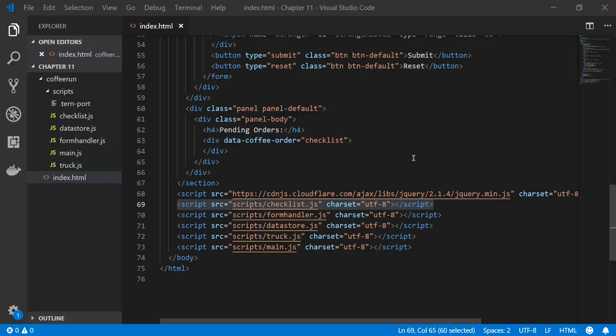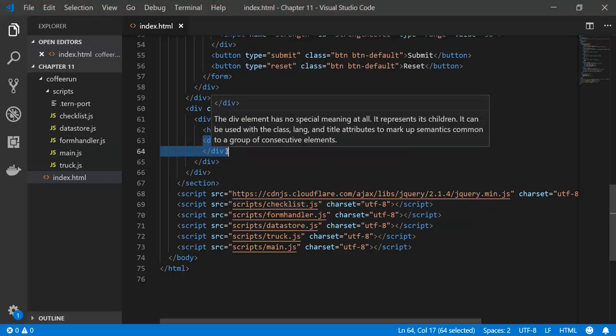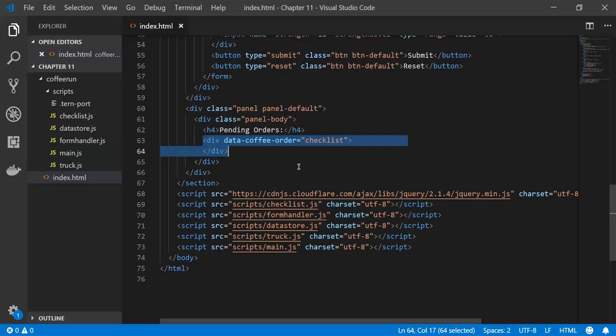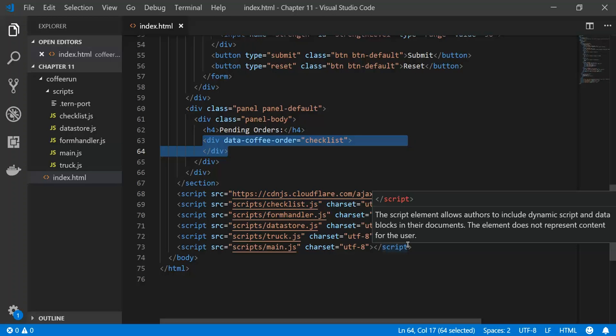And when we create those elements, where are we going to put them? Well, we created a div for that, so we know we want to append to that div. Now, where are we going to do that? Well, we have existing classes. We have a data store, we have a truck, we have a main. But we want to be modular, object-oriented programming. So what we want to do is not use that existing code because this is specific to creating checklists. So we're going to create a separate module to handle that.